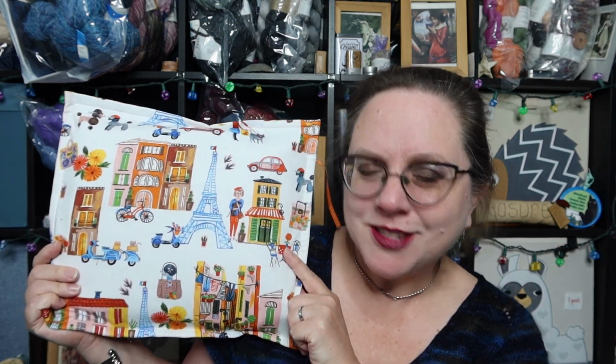This is my Olympic stitching. So of course I put it in a Paris bag. Now let me explain. When I was here last, I was like, oh, I'm going to do Naptime Stitchers stuff, but I'm not going to follow any of the things that she gives. Like, I think the one I did was a new start. That was it. And then I wasn't going to follow any of the others. Well, I'm not really doing Naptime Stitchers thing, am I? Not at all. I'm just doing Olympic stitching, so let me do it different.